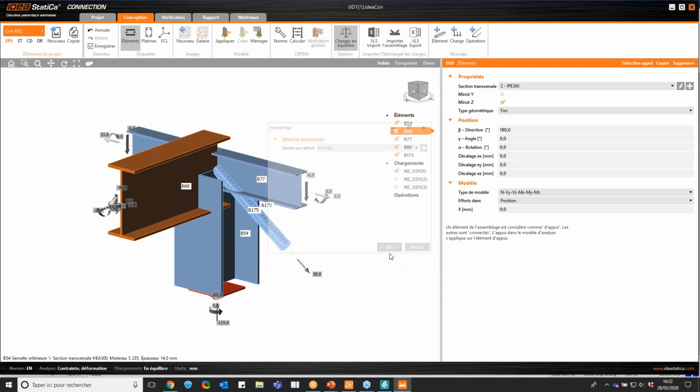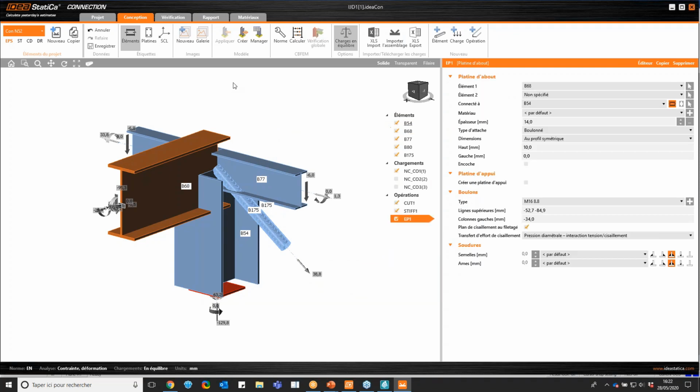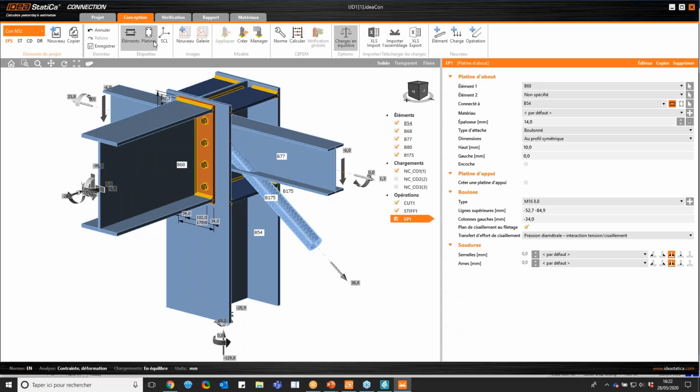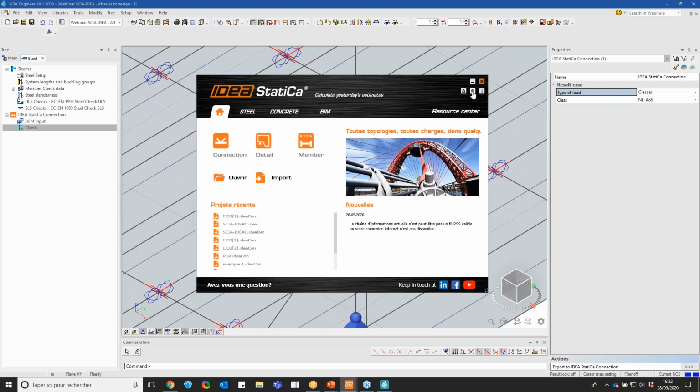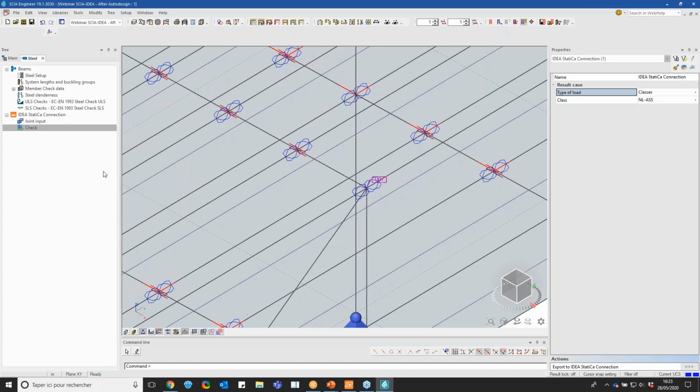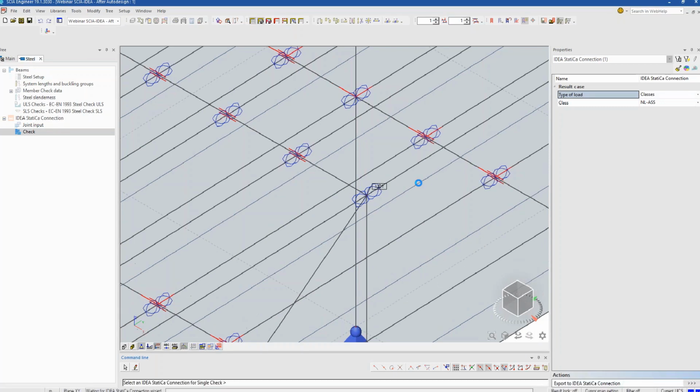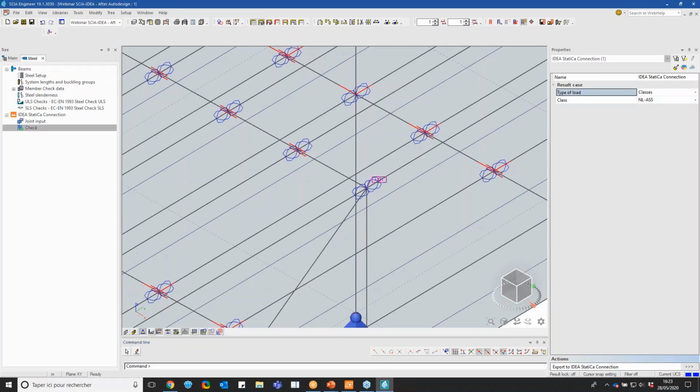I just need to ask for the bolts as well. This one is in English, so in French, sorry. So I need to do the same thing. But as you can see, the connection has been saved. So eventually I can show you that everything you have done will be saved and you can export it again. So hopefully I saved it, and it will be recognized immediately.